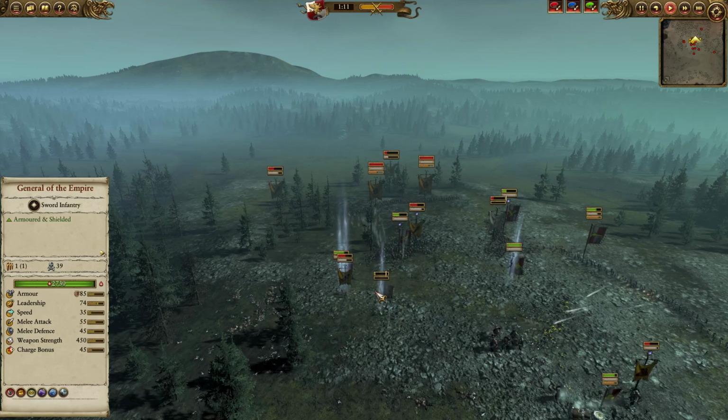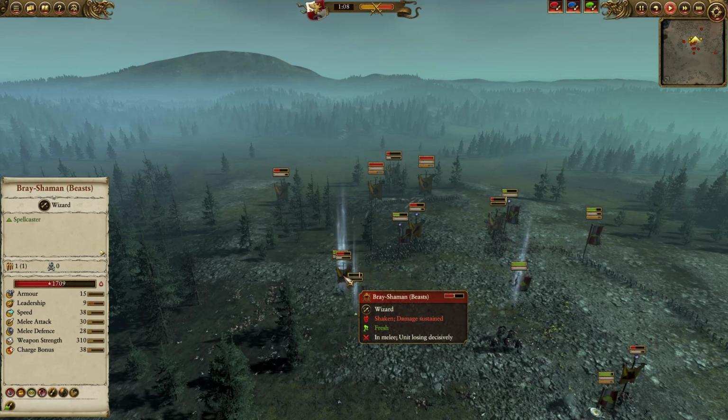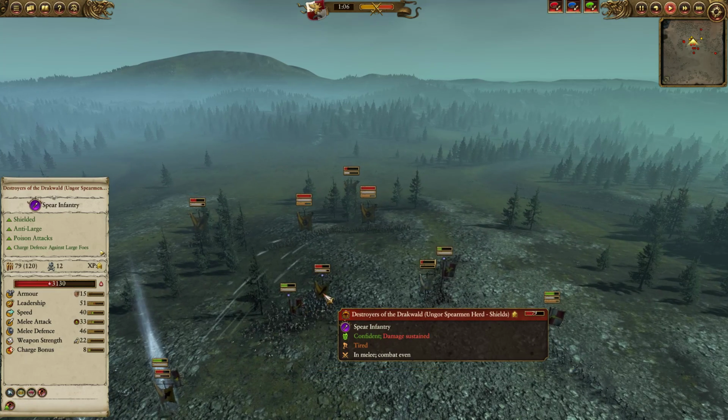Now, my Jade Wizard does get routed off, but that is okay. I do have this Empire Captain chasing the Beastmen Regiment, putting him down. Sons of Sigmar still holding their own against the Destroyers of Drakwald.